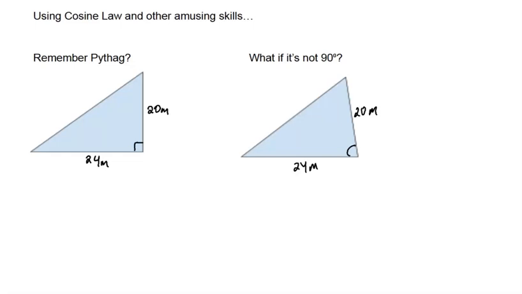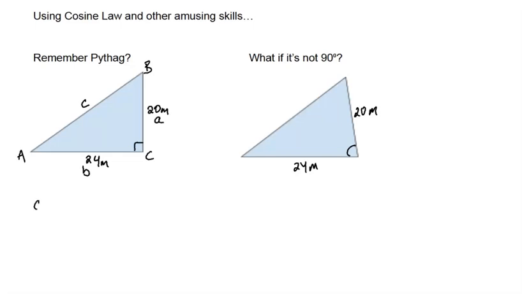Good day, everybody. So looking a little bit at what this cosine law is all about. We're going to start off with something that we already knew, which is the Pythagorean theorem. The key here is a little bit about labeling. We use capital letters for the corners and lowercase for the side lengths. And it's also opposite to that side length that we label the lowercase.